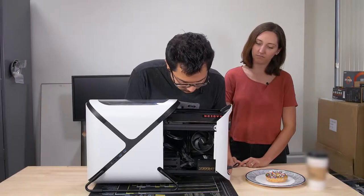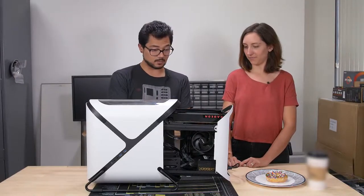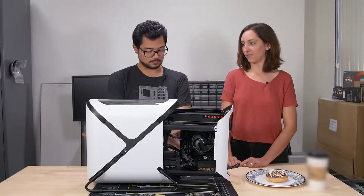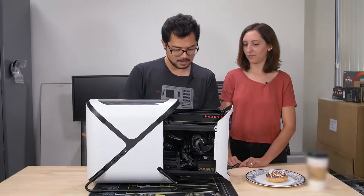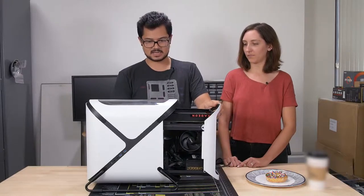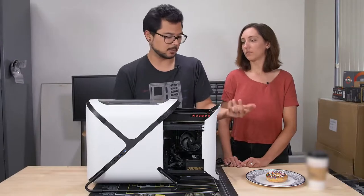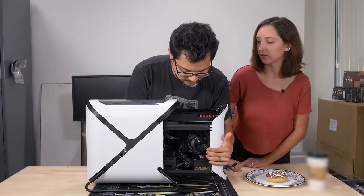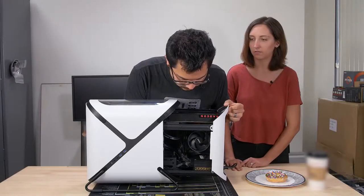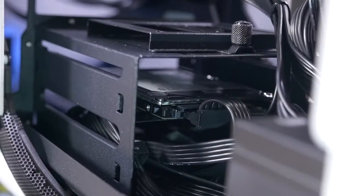Yeah. Looks pretty clean. All things considered, it's true there are no tie-down points from what I can see behind the motherboard tray, although there's probably not any room for cables back there anyway. I think just the way this case is designed, since the window's on top, which pretty much only shows your video card, they probably weren't too concerned about cable management on the interior, but for what you were given, you did a pretty decent job. I can see you stashed a lot of the excess cabling inside of the drive cage.